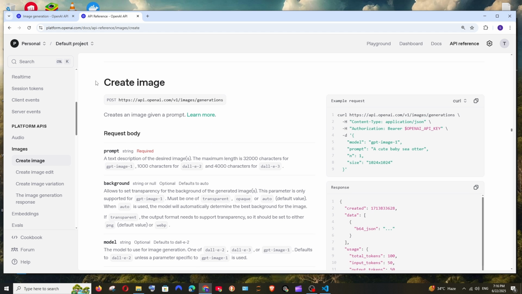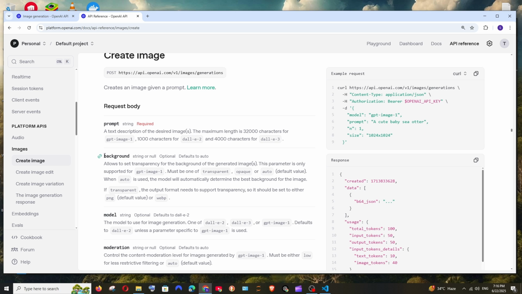Okay, so here we are having the create image, and this is going to be the request body parameters. First one is obviously the prompt, and we have a comparison between gpt-image-1, DALL-E 2 and DALL-E 3. So OpenAI has 3 models for image generation, so you can choose whichever suits you, and gpt-image-1 is the most advanced one, and DALL-E 3 is like the previous model. And next we are having the background. This is also an optional parameter. Prompt is compulsory. So background can be like transparent, opaque, or auto. In case if you want the background removed, you can use this.